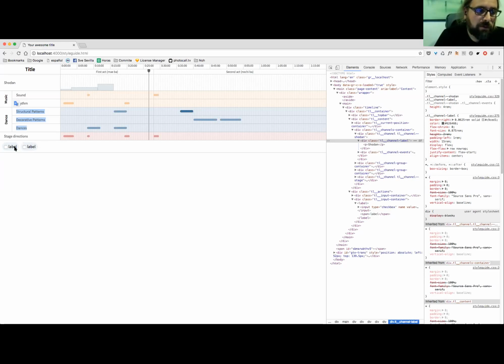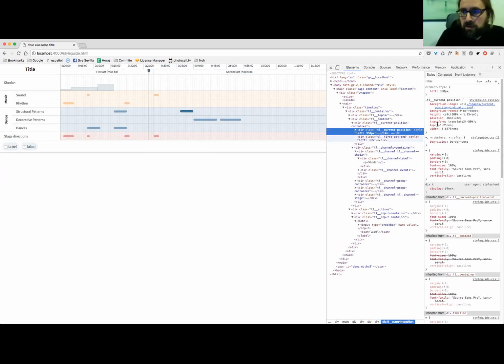There's also a lot of work to do with the labels to activate or deactivate the different timelines that we have. The current position marker is also working. Now it's just a static template, but if we move it using pixels, it would move and indicate our position on the current. So it will be a design version of the timeline that Javi just introduced us. And on my part, that is everything.